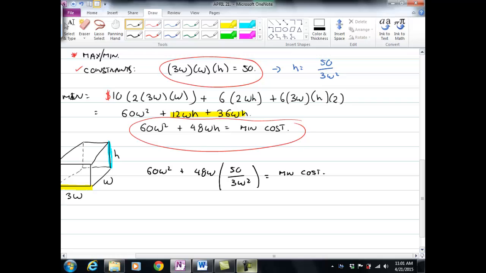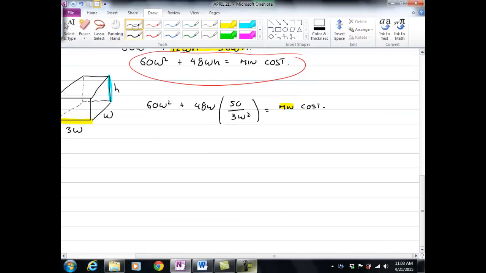Guys, take over and finish it from here. This is where all your derivatives kicks in and all your critical point. And notice the question is rigged. I'm asking you for min this time. The question is rigged in such a way that you always get a min, no matter what happens. Okay?